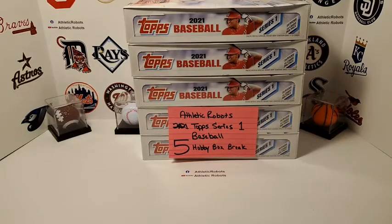All right. Athletic robot. Just like a robot. Coming back at you with the 2021 Topps Series 1 Baseball 5 Hobby Box Break.